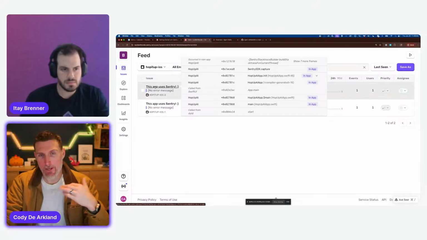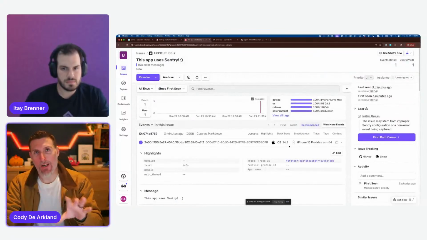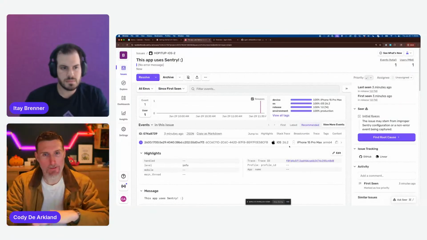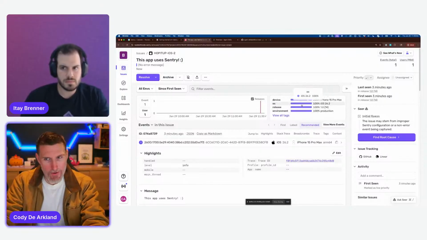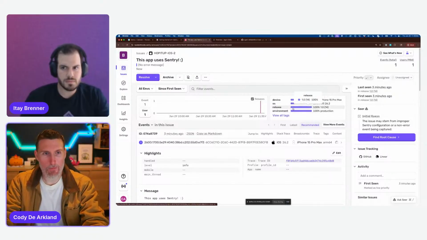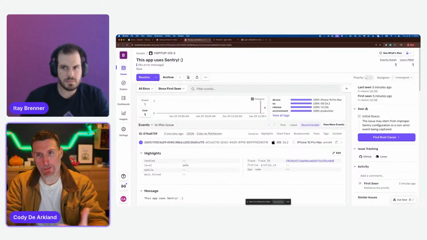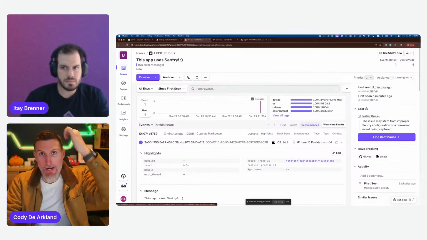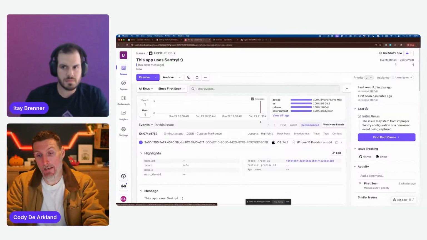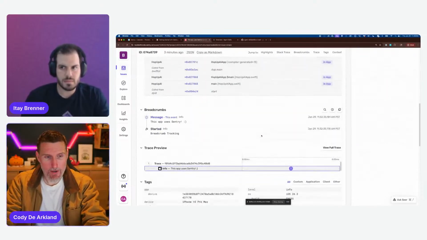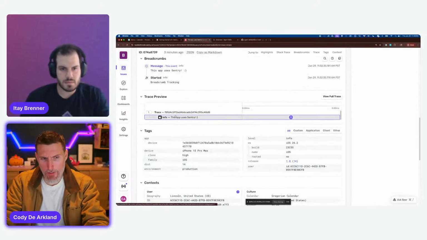And so a lot of the stuff that you're going to see inside of Sentry is really oriented towards giving you a fast path to go and fix the things that are broken. That's why we put things like, what did the device impacts look like first and foremost? That's why we put impact of users really close to the top. That's why Seer is right here, because we want it to be very easy for you to quickly go in and dig into what's happening and actually fix the problem. We get a nice trace preview down here.